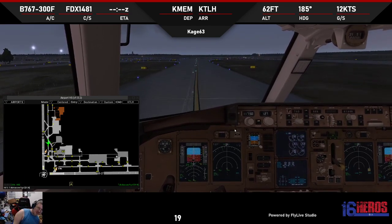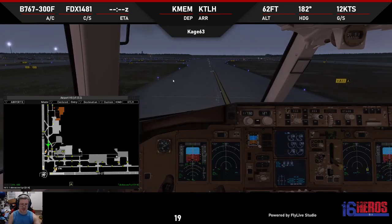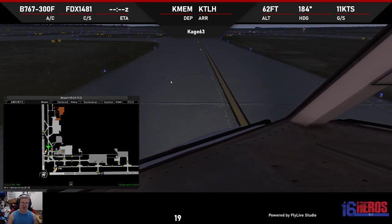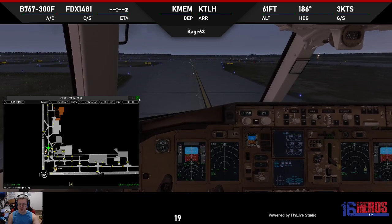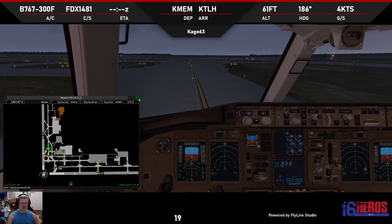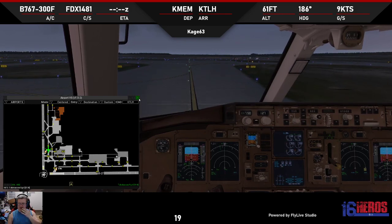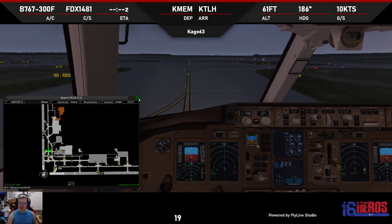These taxiways aren't exactly level. We are now discovering this. At least it waited to the end of the stream to overload. Actually, we're going to take a left here at Alpha 12 and bypass all the way down to Bravo. That should work, actually.